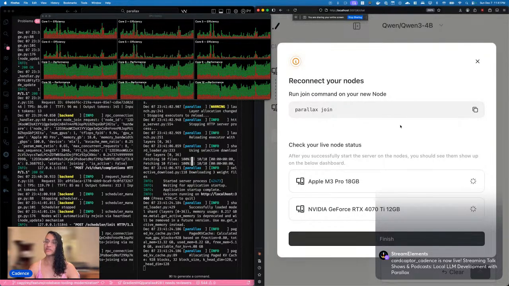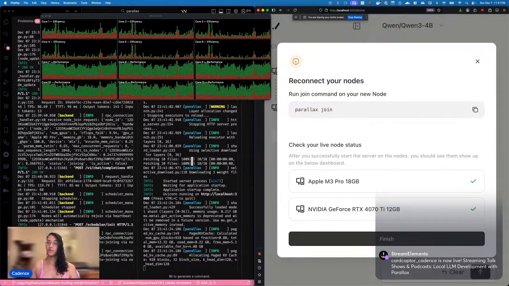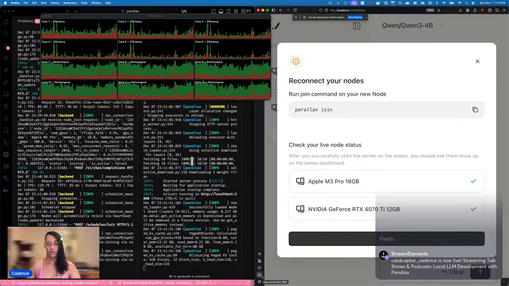I've been working on an orchestrator for an inference engine, similar to how Parallax works, by having these separate instances of the inference engine and orchestrating the activation transfer between them.